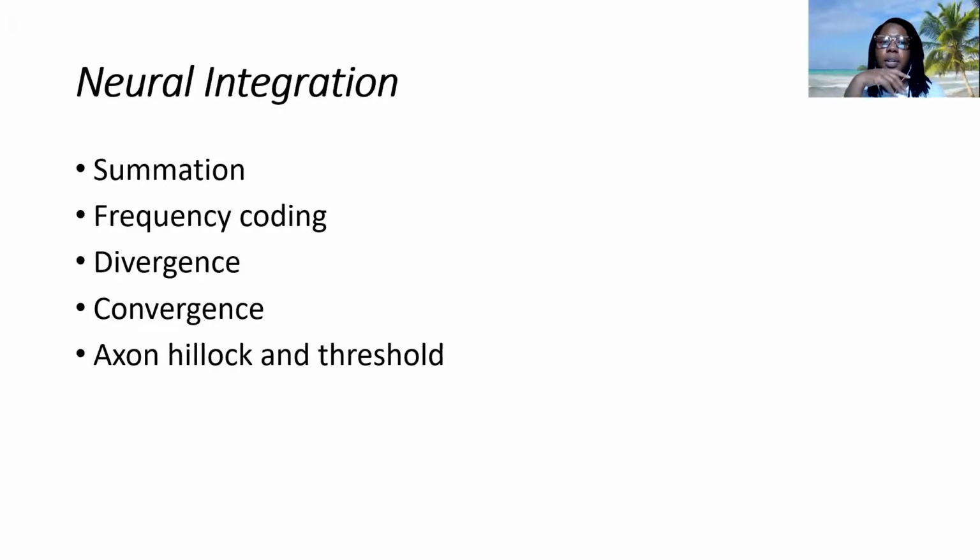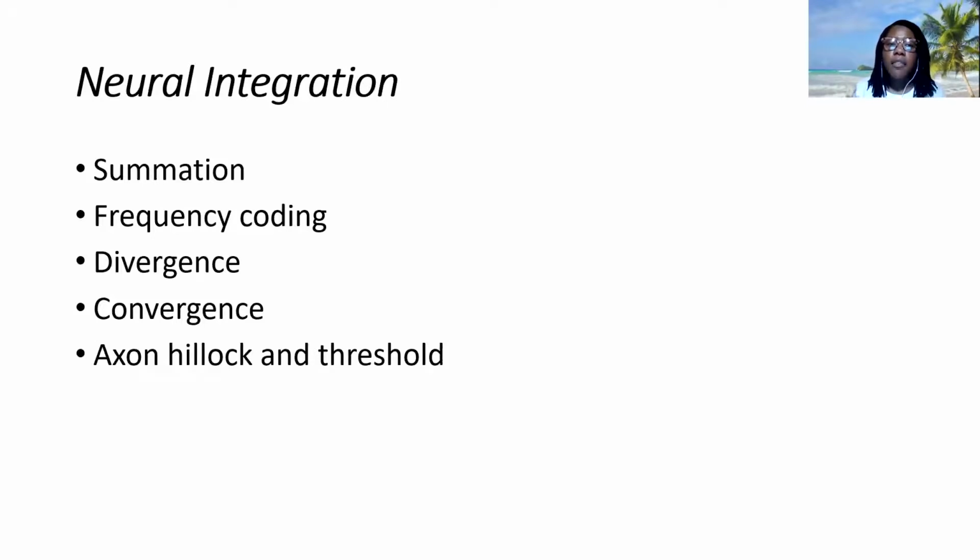And so we're going to talk about neural integration here. This is the process of figuring out whether or not we meet the requirements, we meet the threshold value to bring about an action potential. And that involves a couple of different processes. So there's summation. We already kind of discussed what summation is. We can add different graded potentials. If they're close enough in space or close enough in time, we can add them together to determine if that brings us closer to threshold.